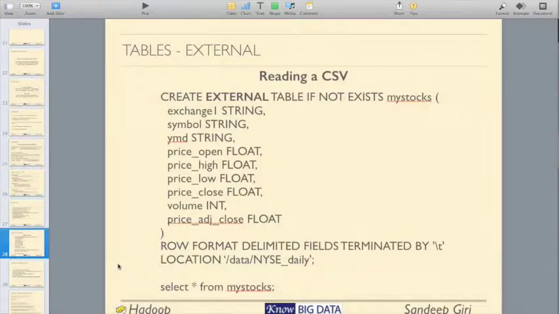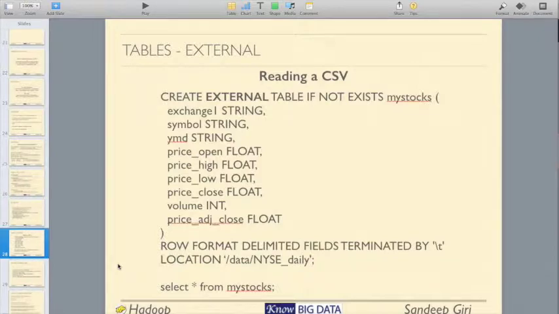So data is not owned by Hive in case of an external table. When you drop an external table, the data remains as such. Also, an external table can lie anywhere. While a managed table will only be in HDFS, an external table can lie anywhere.